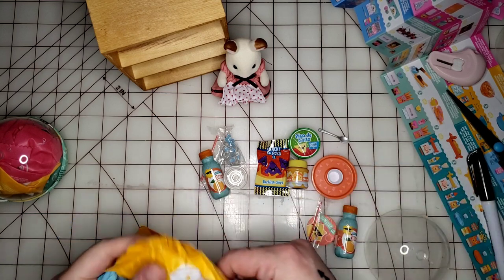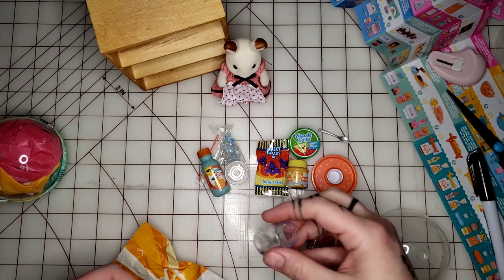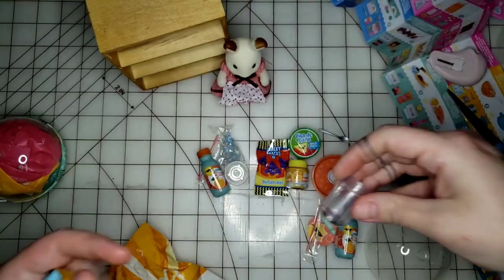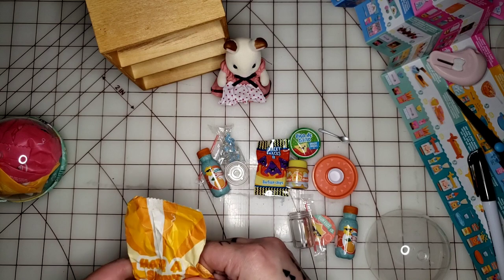All right, well, we did get our first duplicate. Oh, no, it's not a duplicate. This is in a mason jar. Look, it's the mini jar instead of a mason jar. Absolutely adorable. All right, it's a different orange drink. Well, that's cool. Well, then what the heck is this?